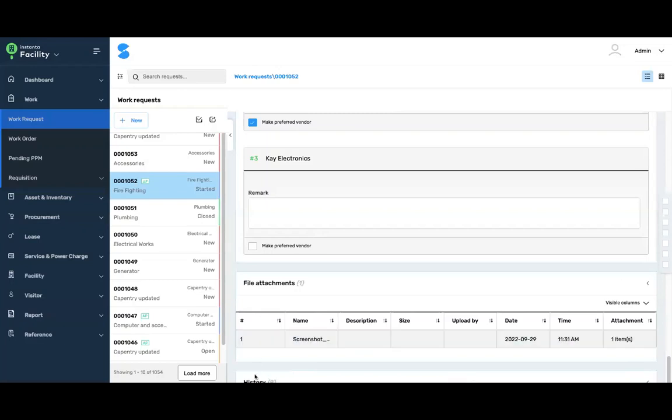Okay, so there's a history card down there. That history card shows you the audit trail of every initiation of a request. From the point of initiating the request, to approving it, to requesting a vendor RFQ, or requesting internal vendors to work on a particular work order, the life cycle of that work order from the beginning to the end is shown on the history card, which is down here.